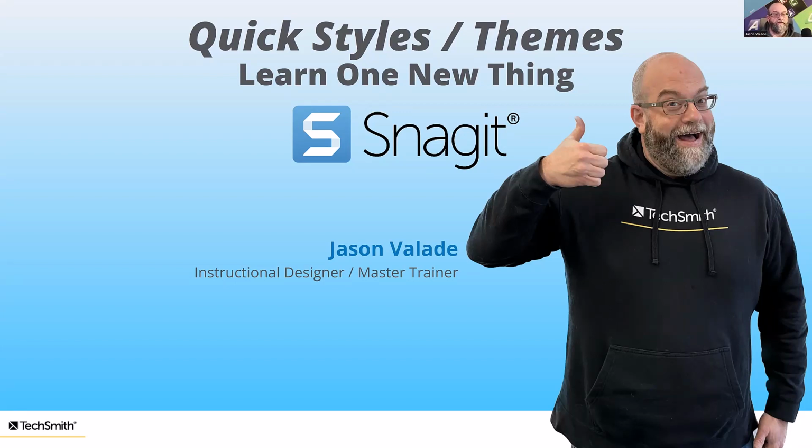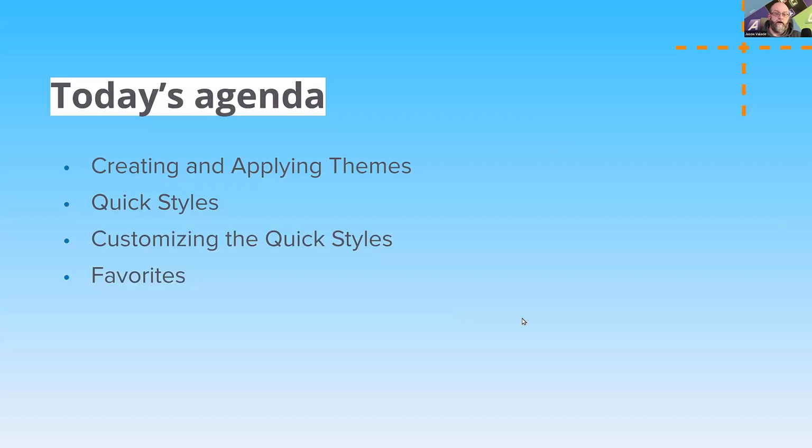Before we get into that content, let's go through a few housekeeping items. First, today's agenda. So I want to talk about creating and applying themes. It's not very hard to do. It might only take us a couple minutes to talk about it, but it is extremely impactful if you're looking for consistency across your presentations, across the images you create with Snagit. And frankly, it's a lot of fun. We'll talk about how it affects your quick styles, which is on the right-hand panel inside of Snagit. We'll talk about customizing those and maybe adding them to your favorites so you don't have to dig through all your different tools to find them each and every time.